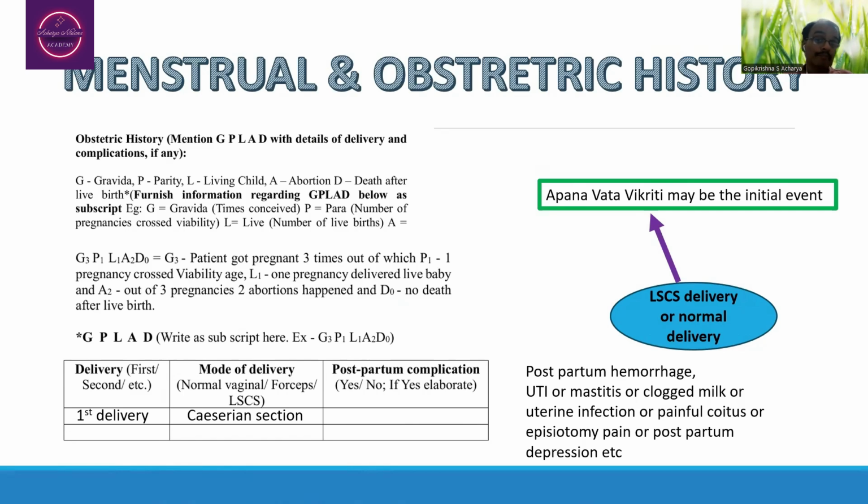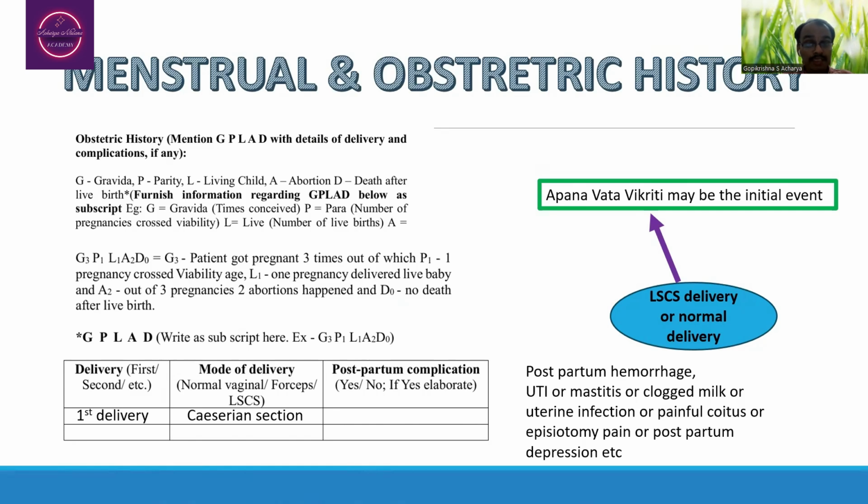Because at that particular time period, the infants are not in a position to suck the milk, that is, the breast milk will not be sucked by the children. In that particular situation, the lady may be having pain in the breast. Because of that, there may be clogged milk that may be seen, or there may be possible uterine infections, that is, there may be pain in the lower abdomen, etc. Or otherwise, after delivery, there may be a possibility of painful coitus.